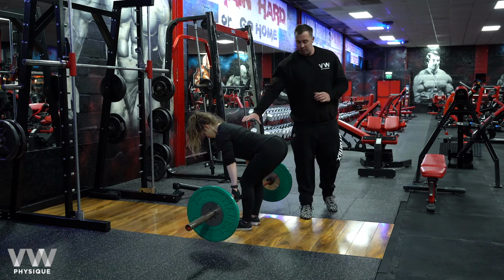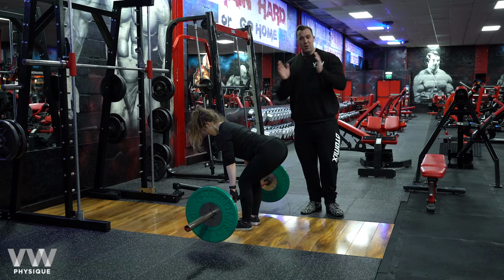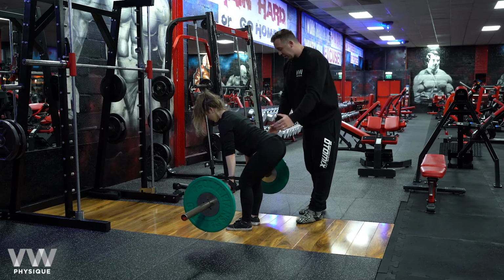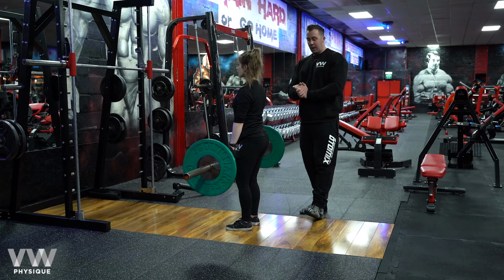Now, from this position, what Clara's going to do is she's going to clamp the glutes together and think about squeezing a credit card between them. Now from there, she's going to keep her weight on her heels and literally squeeze those glutes, trying to crack a walnut between the cheeks.